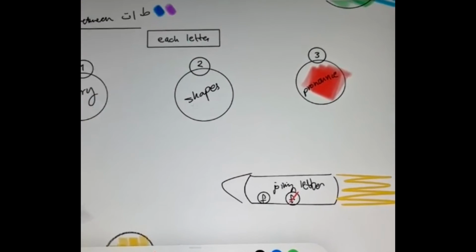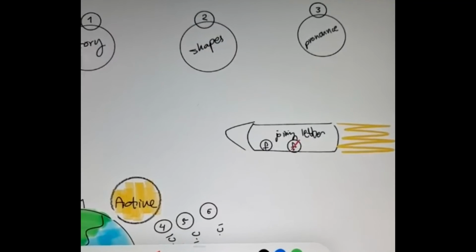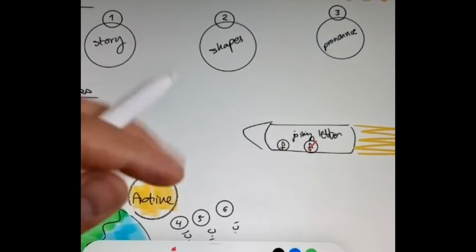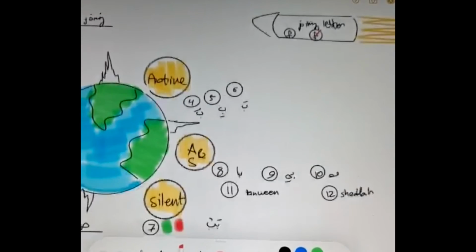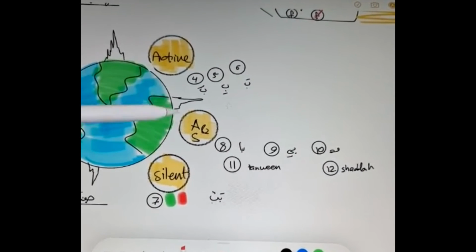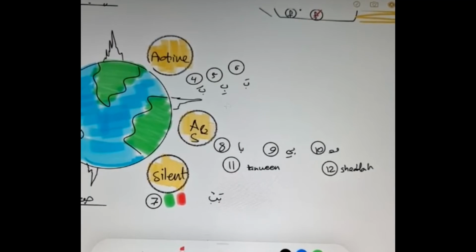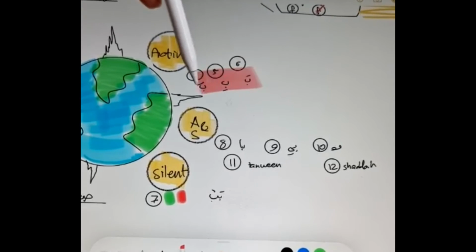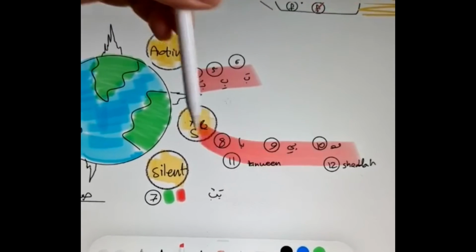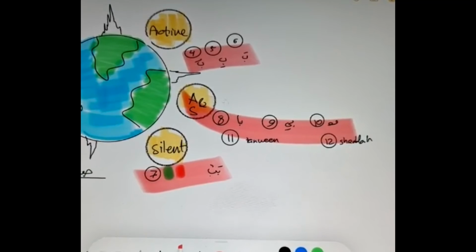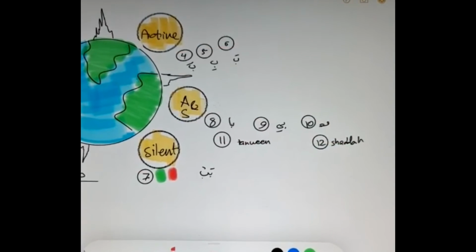After that, I am going to teach you in the Qaedah program what happens when we join these letters. Again, they change, and some of them don't change. I'm going to teach all of that. And then we are going to bring these letters to the planet Earth. There are so many things that are going to happen to these letters. I am going to show you what happens to letters when they are active, what happens when they are silent, and when they are mixed up with other silent letters, and all of that, inshallah ta'ala.